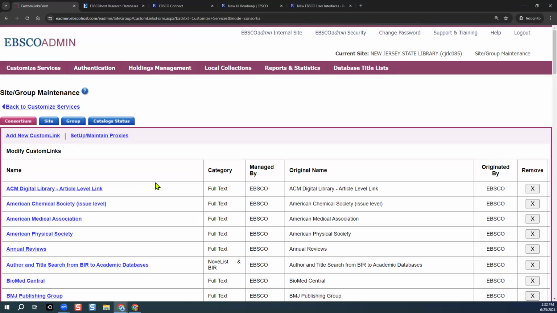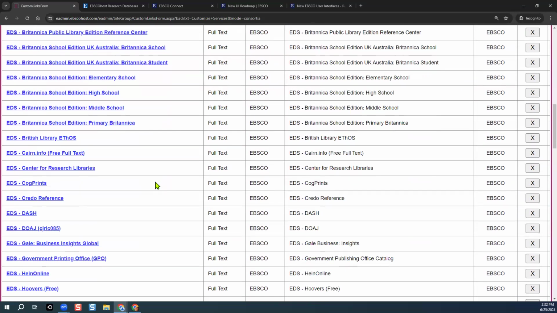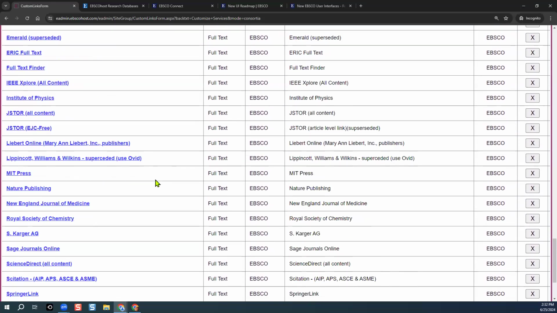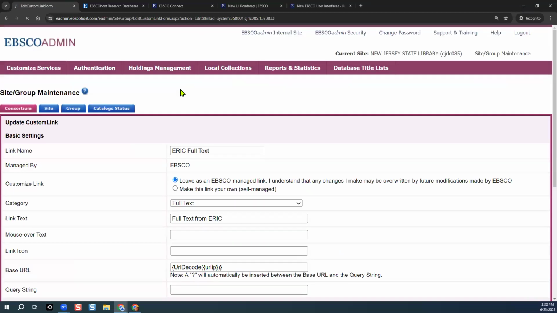And we can scroll down to the ERIC link. And here we can see ERIC full text managed by EBSCO. We'll click that hyperlink to view how this link appears in your search results.